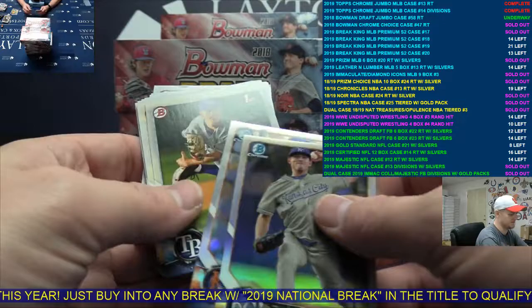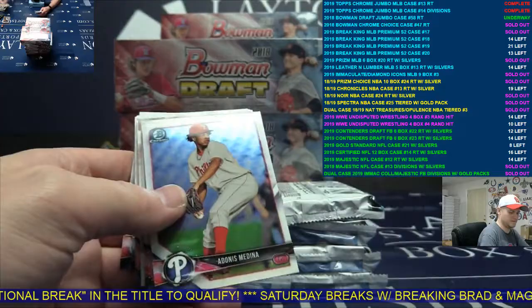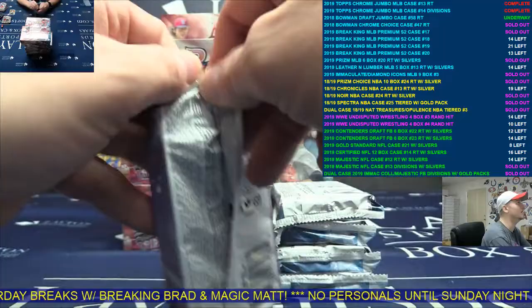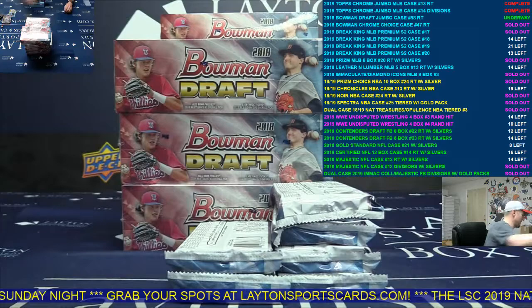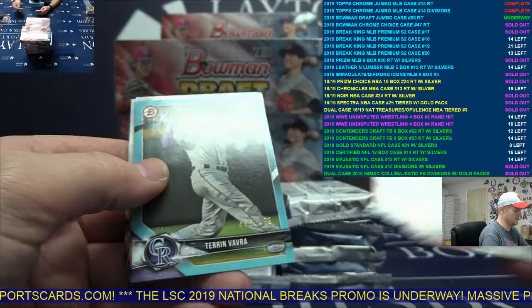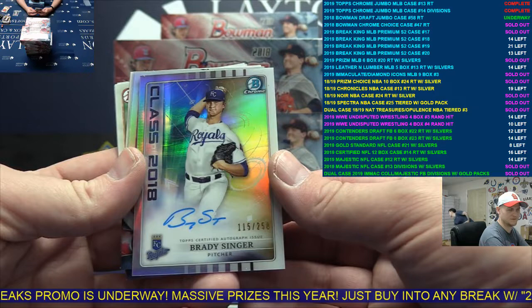Refractors, paper. Paper. Insert refractors. Lawrence Butler, aqua. Refractors and paper. There's Taron Vavra, paper, $4.99. And this is Royals. Insert auto to 250, Brady Singer. Go KC. Nice start to the case here.